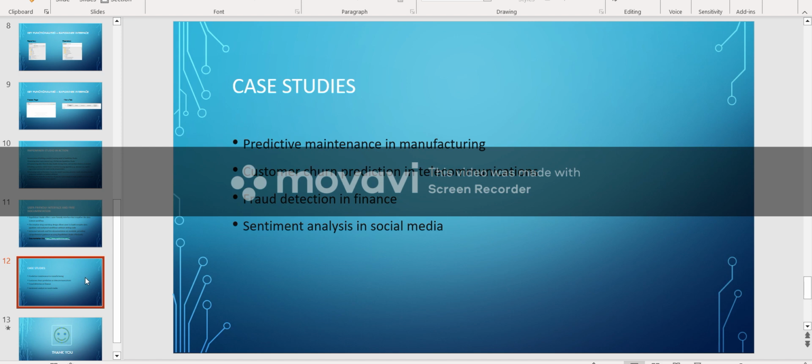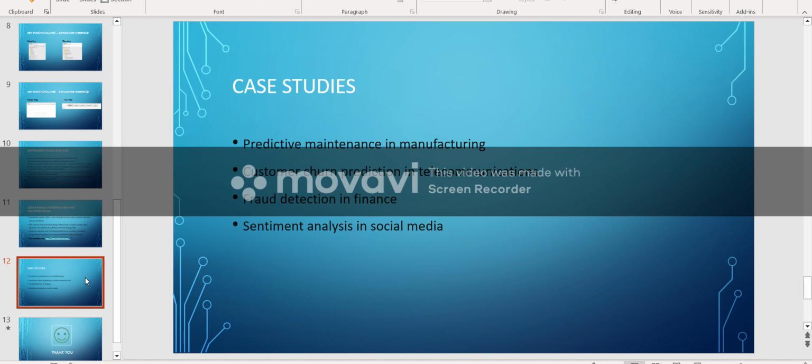Majorly this software is used in the predictive maintenance of the manufacturing industry. The machine learning models are used to predict equipment failures or for preventive maintenance tasks, and then in customer churn prediction in telecommunications.